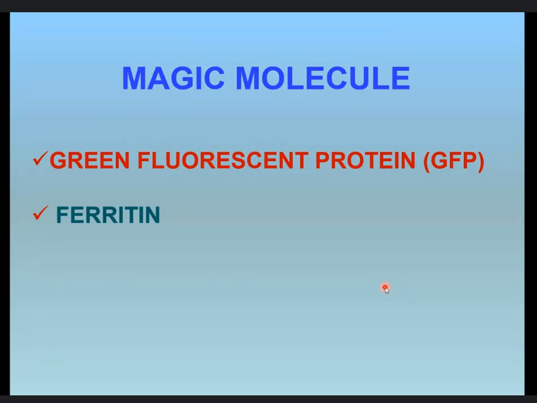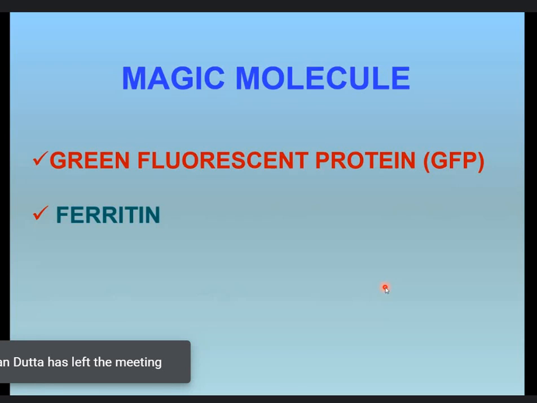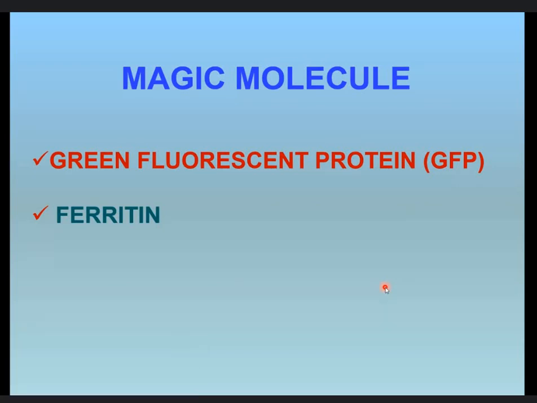These days, you are probably aware that if someone has COVID, then ferritin is tested in the blood. How much ferritin you have in the blood is a very good marker of whether you are cured or not, because that controls blood coagulation and things like that. So ferritin, I'm coming to that, is an iron storage protein in our body.